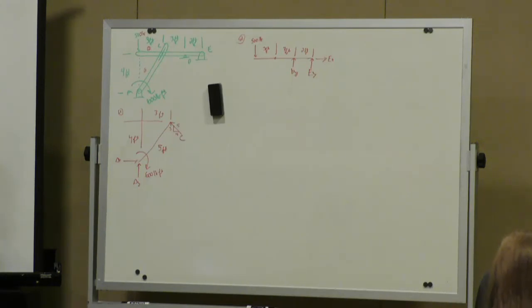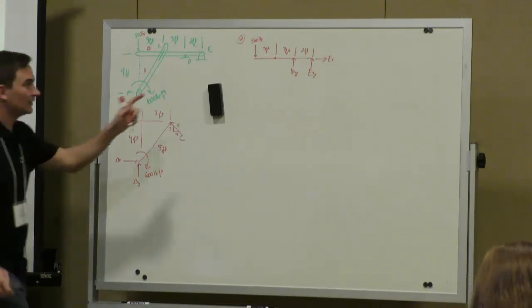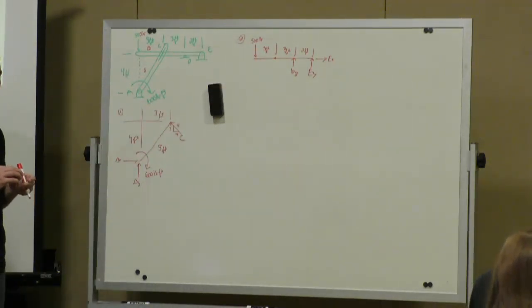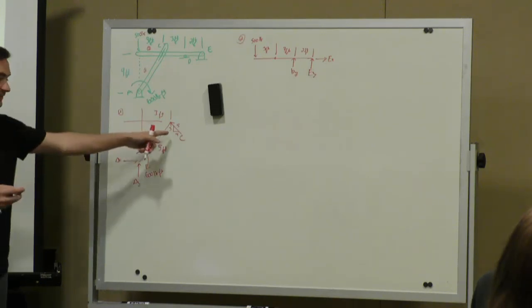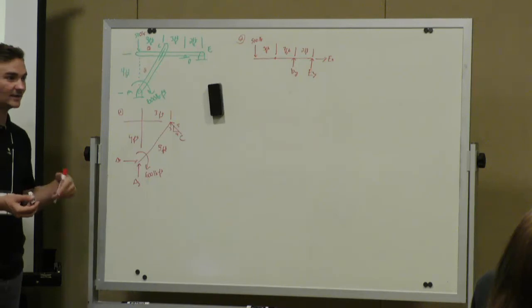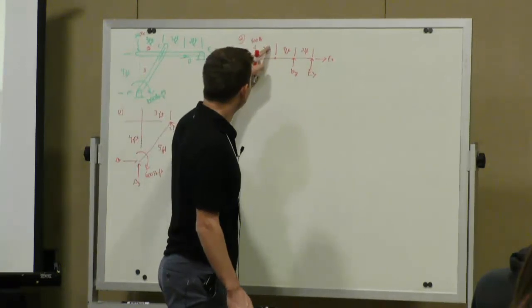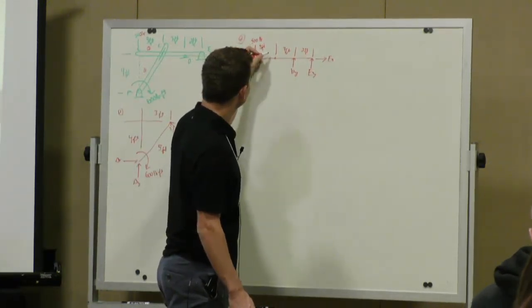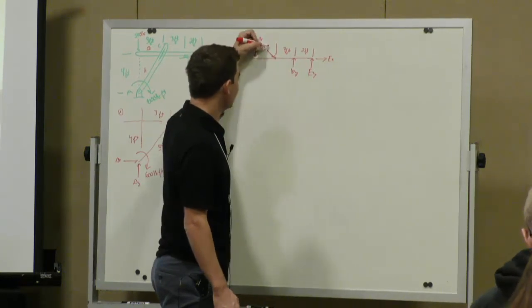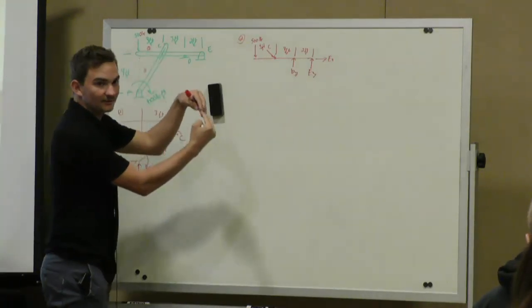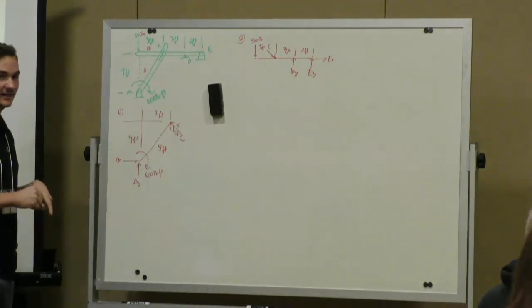What does everyone think? Dx is 0. So we have to draw, we're missing the C reaction. Oh, yeah. So which direction is that going to act? 3 up and 4 left. So is it going to act in the same direction? No, it has to counteract it, right? So it's equal and opposite. So therefore, our C is going to be, let me move this 3 feet here, is going to be this way, right? So if member 1 is putting a force this way, member 2 should be putting the opposite force. Does everyone see how to get that?